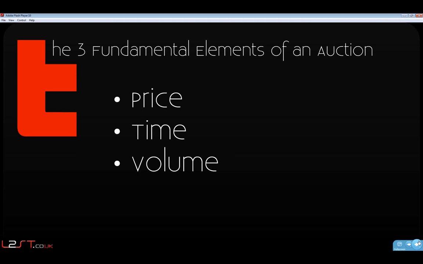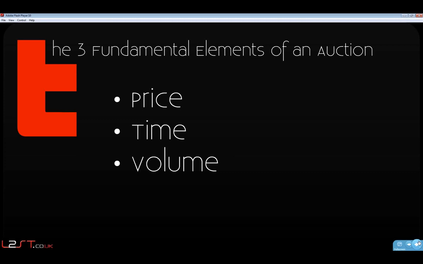Lastly, we have volume, which measures the success or failure of each auction, higher or lower. Volume is also a variable, but it changes much more gradually than price alone, and it represents the interaction of market participants. For me personally, and much so for my followers and my students in the trading room, it's the truest reflection of the market participants' behavior and the level of interest over time.